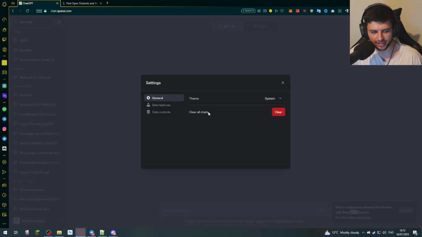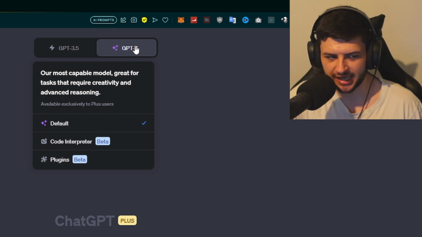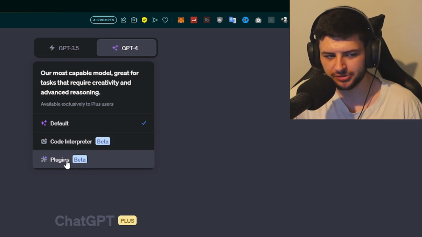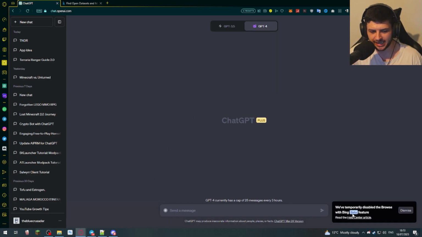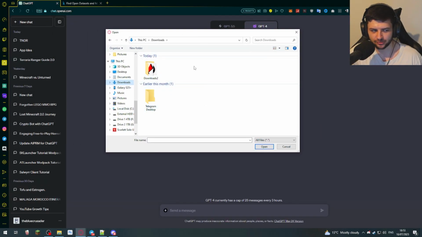Now, when we've enabled it and you've clicked that box, you can see at the top, we need to go to GPT-4 again because this is the current model which supports all the beta features. And now, above plugins, we have code interpreter. We can press that. And now, as you can see, when we enable this, there's a little plus. This allows us to now upload a file. So if we have a file from our computer in our Windows Explorer, we can upload that as the input.